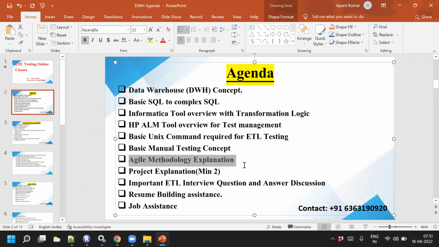People do certification in agile. I don't know what certification they do. I have 4 5 pages of topics in agile methodology, and that is more than sufficient. I don't know why people do certification in agile methodology. Why do they need that much explanation? Only the 4 5 pages that I have, I will share with you. That is more than sufficient for the interview.